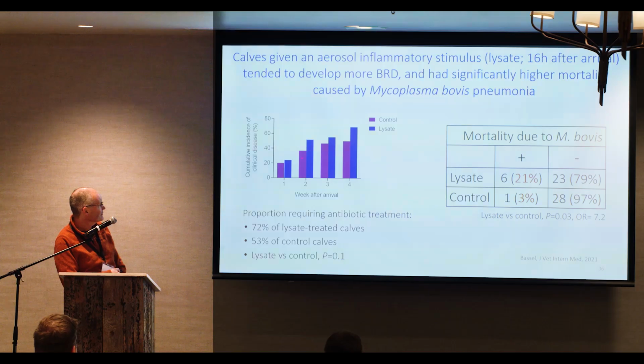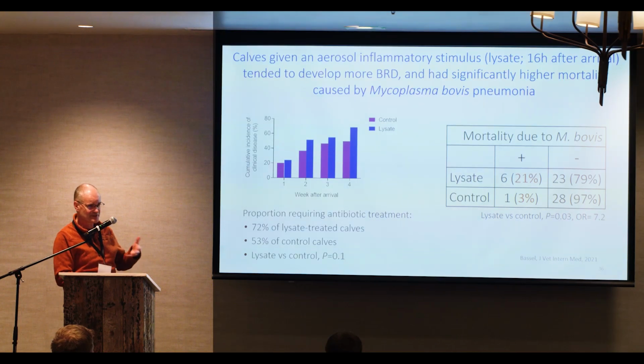These differences between the groups were not statistically significant, but there was a trend there. So the pink bars then are the control calves that received just saline after arrival. These are the calves that were aerosolized, they inhaled the killed bacteria that induced some inflammation in the lung, but there's no infectious agent in that situation. We thought these guys would be protected against disease, but you can see that they had a higher treatment rate than the other calves. 72% of those calves needed treatment compared to 53% of the other.